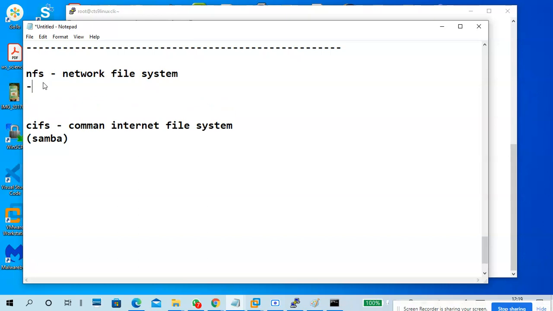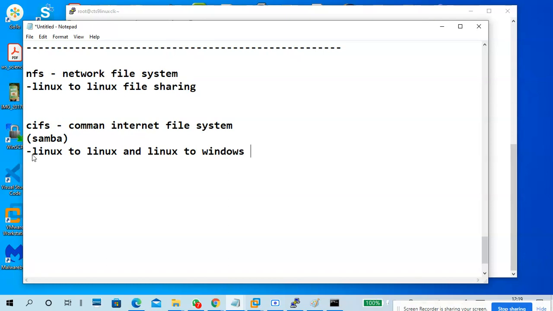Next, NFS is usually between Linux to Linux, file or folder sharing, whatever is sharing. Next, CIFS is Linux to Linux, means one PC Linux, another PC Linux, and Linux to Windows sharing is also possible.